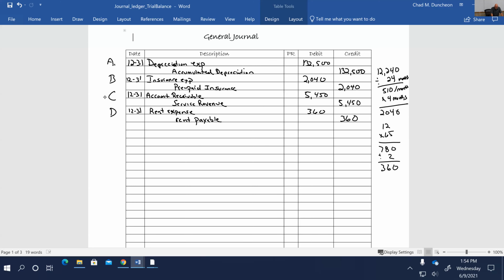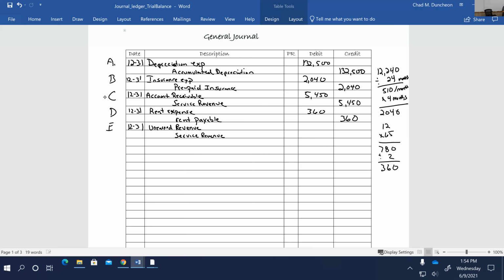Okay, and it's saying that at the end of the year, we have earned 1,810 because they've actually come in and used the computer service. So for E, when we're going to recognize our revenue now, they have paid us in advance. So when we recorded it, we put it into unearned revenue. But now we've earned some of it.